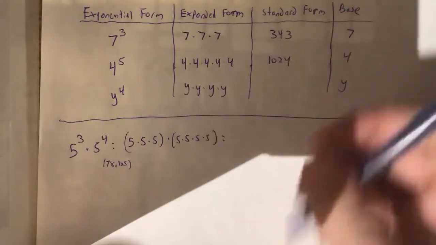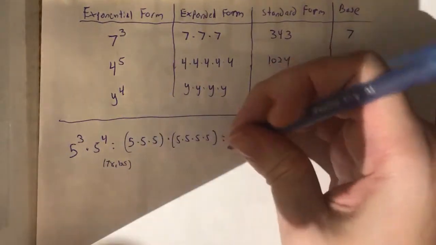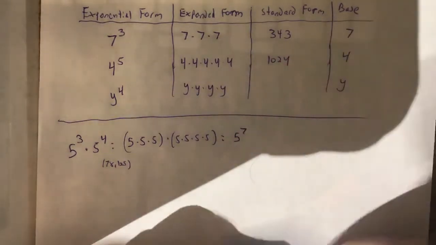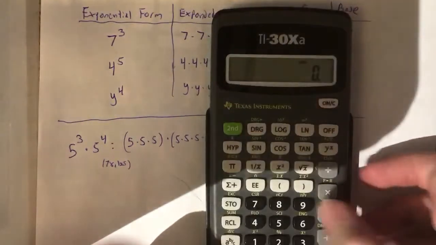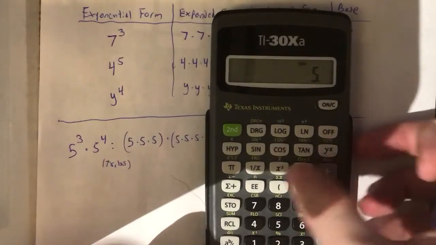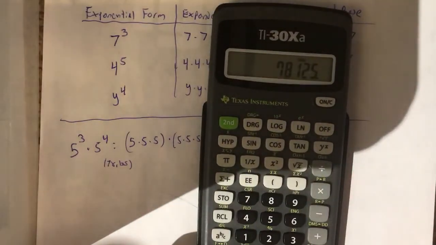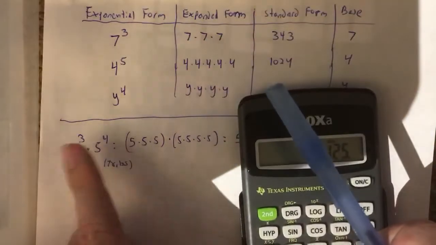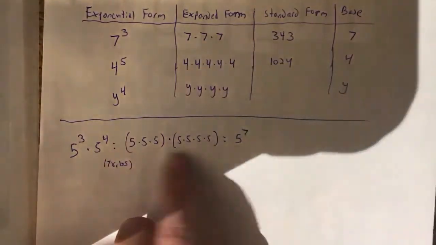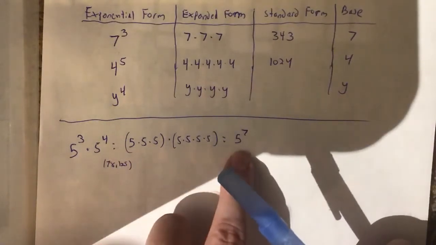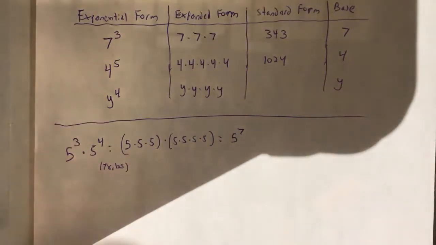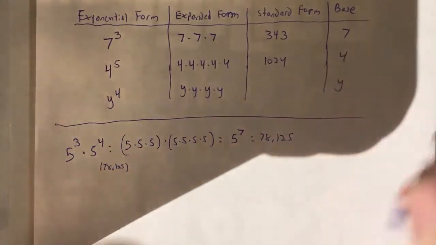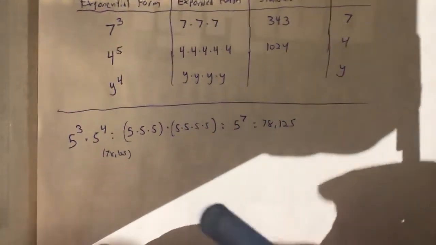So really, I'm multiplying 5 seven times. If I write this in exponential form, this is really just 5 to the 7th. And if I do that on my calculator, 5 to the exponent 7, you get the same answer. So instead of doing each part separately, we're going to use what we call our multiplication product rule to come up with a formula for how to get this. So that's 5 to the 7th, which was 78,125 if I wanted to expand it out.